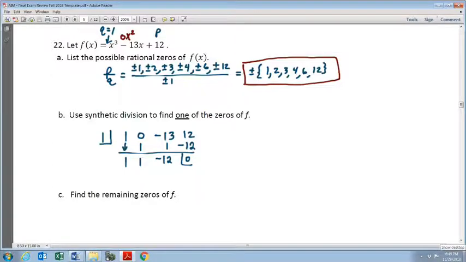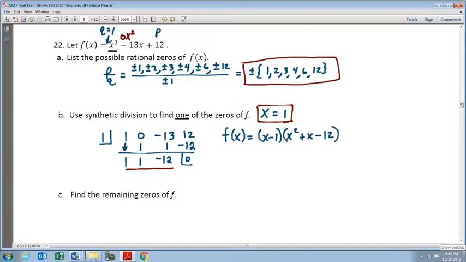And so, the big thing, though, is we know that 1's a 0, but we can find the other zeros using the answer that we got here. We can write the function f of x as, again, if 1 is a 0, then we know x minus 1 is a factor. And then the other factor comes from our answer. Our leading term there is x cubed, so we know we're going to decrease that by 1. This will be a 1x squared plus a 1x minus 12. This number should always be your constant, and sure enough it is.